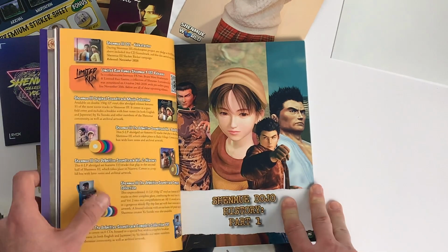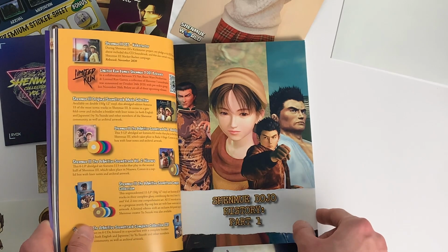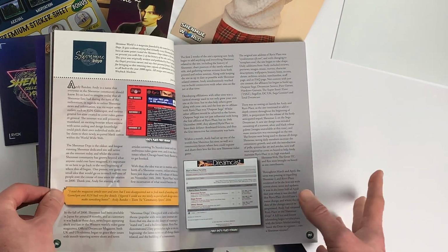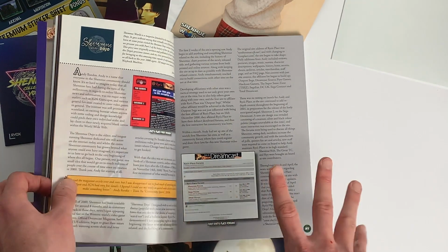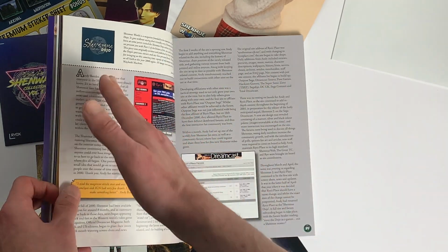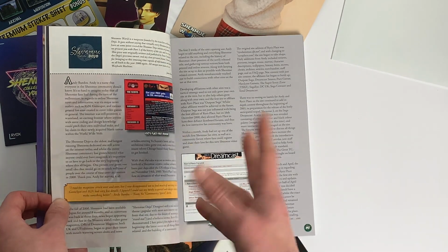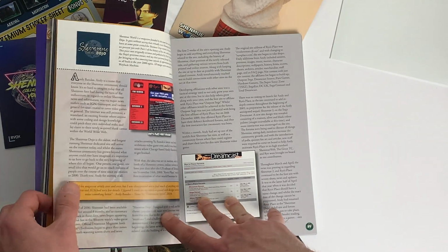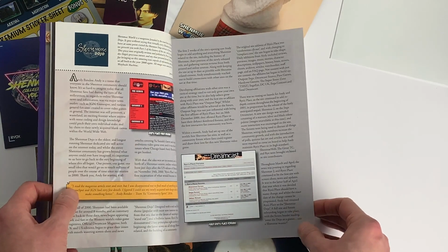Okay, and the next section here is Shenmue Dojo's History Part 1. This was something that Peter Campbell, the previous owner of the dojo, created at the time, and this is available to read on the website as well. It's the history piece of the dojo, basically. He details all of the history from the very inception of the dojo here, which used to be called Ryo's Place when it first hit the internet, going back 20 years. And that's why we're celebrating our 20th anniversary, or we did celebrate it last November.